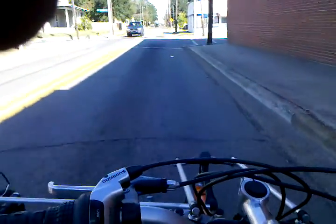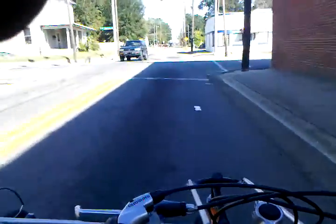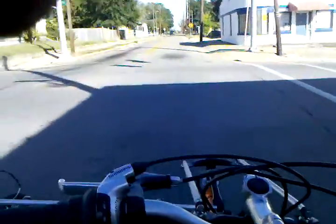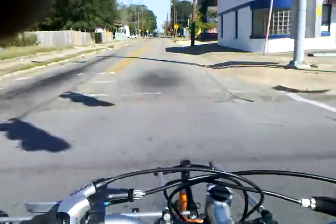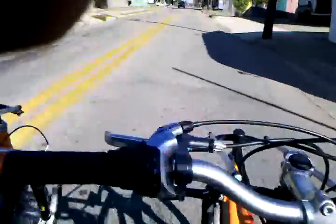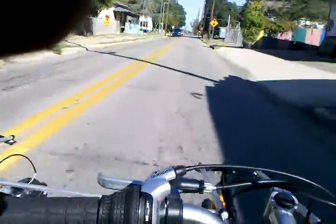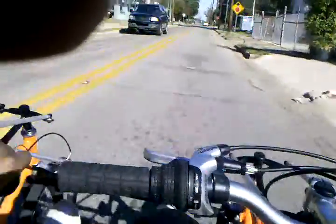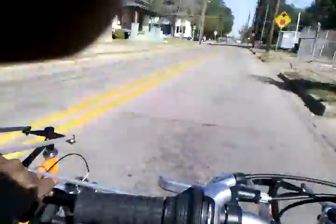Okay, light's green, we can keep on going. We're going back past the old bus station, a long, long time ago. What is it now? Empty. There's nothing in there now.